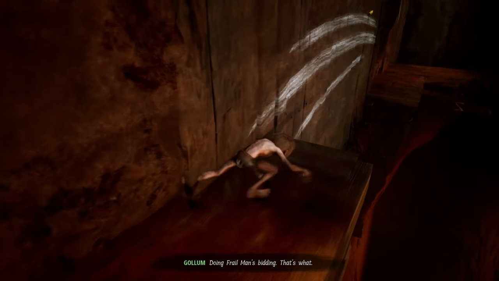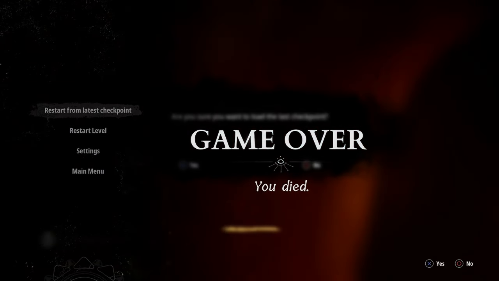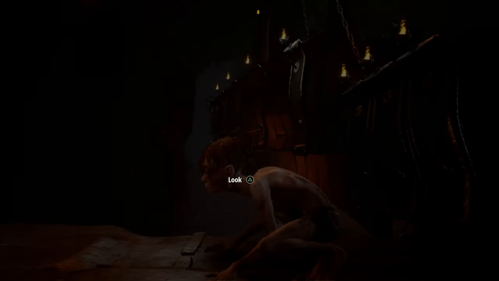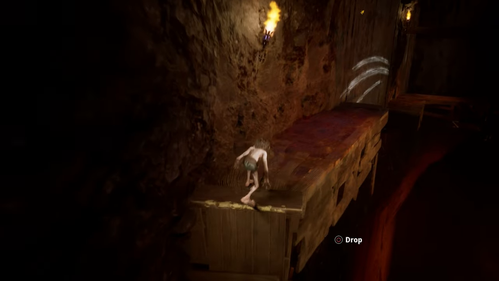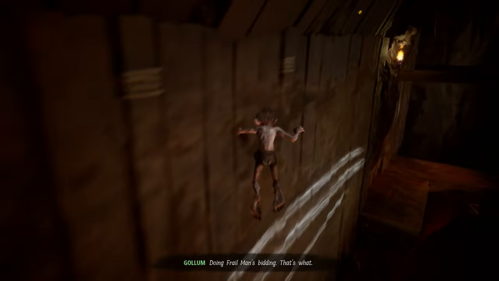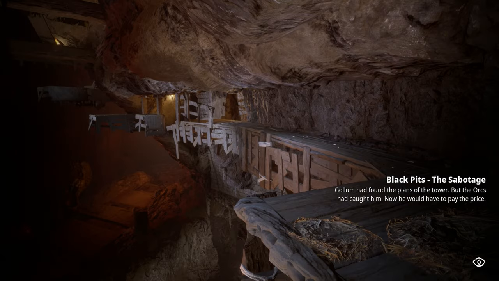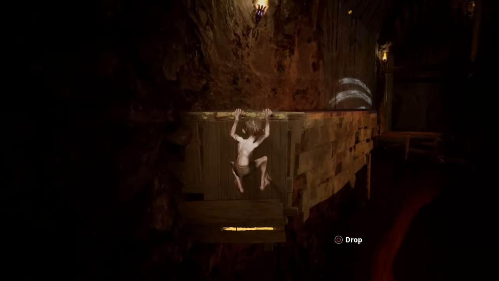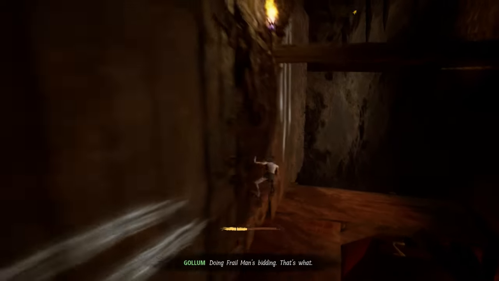Doing Frail Man's bidding, that's what. Come on, man. It says you're supposed to run across the thing. I'm pressing the sprint button. Doing Frail Man's bidding.